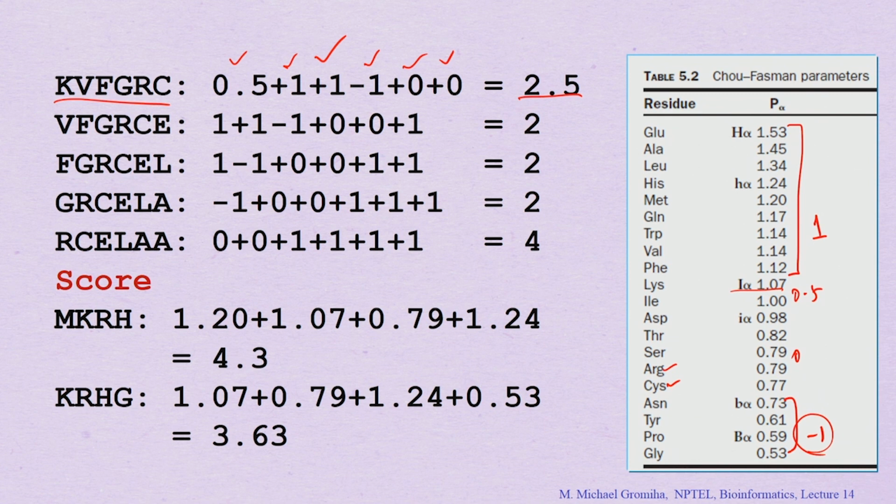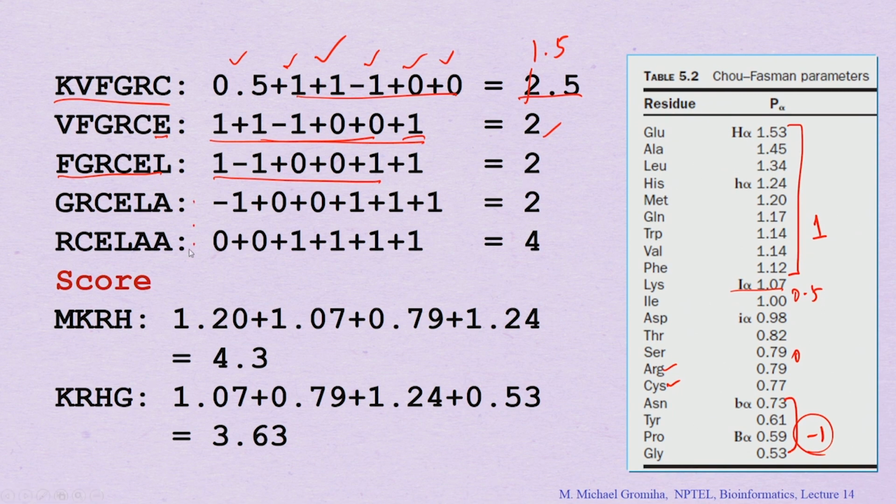Go to the next segment, here, right, here these numbers are the same, and the last one is E, that is equal to 1, right. This should be 1.5, right, this will be 2. Now, the third one, if you see, these are the same, right, and the last one is L, leucine, this equals 1, this equals 2 again.